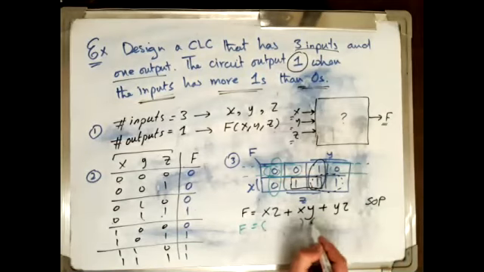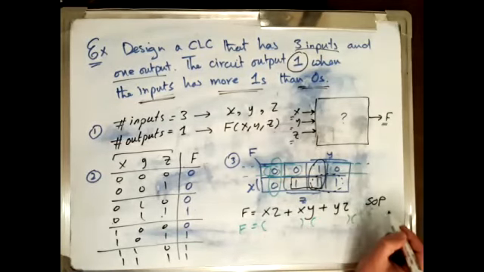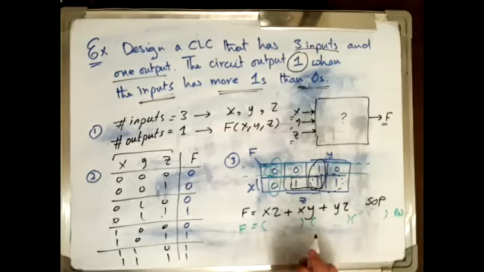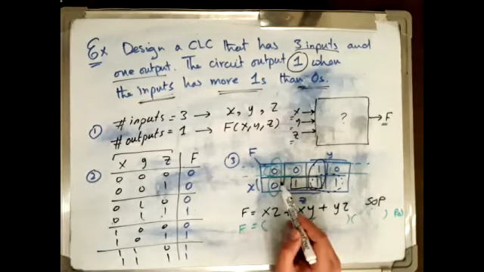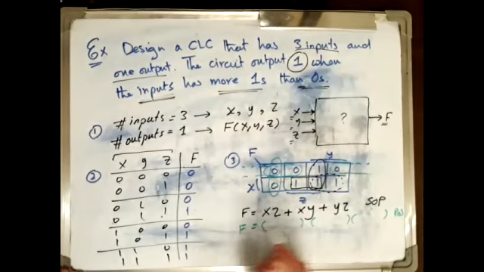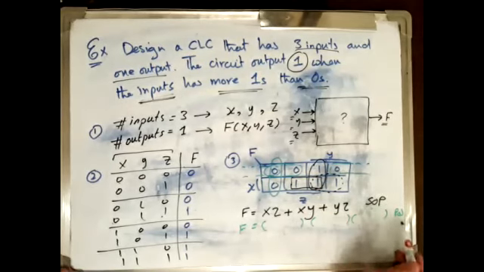Find the POS expression of the function. It is good practice to do this always, even if the problem asks you to find only the sum of product or the product of sum. Always do the two choices, sum of product and product of sum, to practice using the K-map. So this is the third step. Either you simplify as sum of product or product of sum.